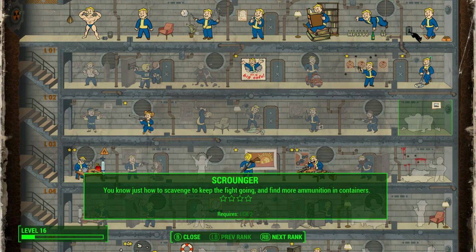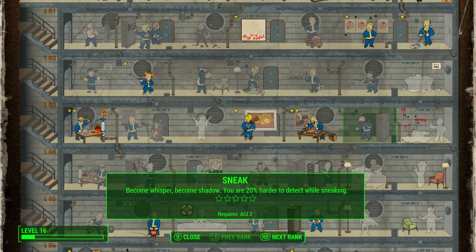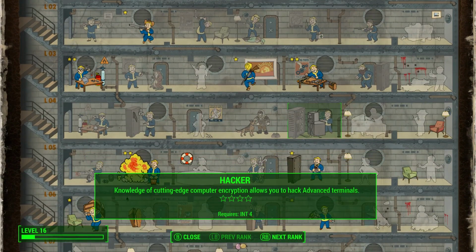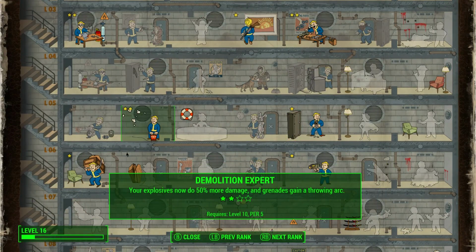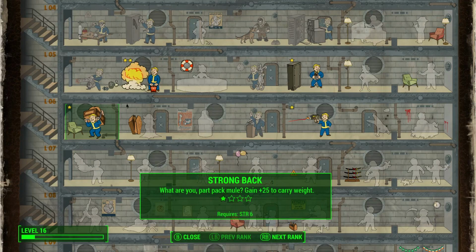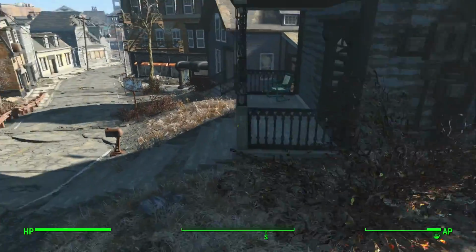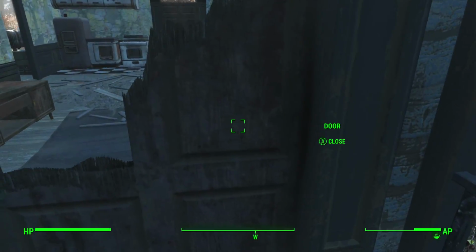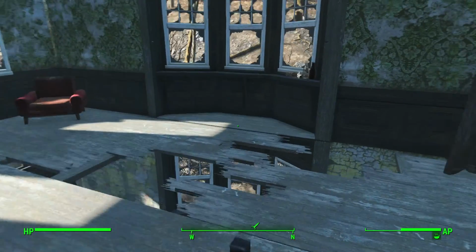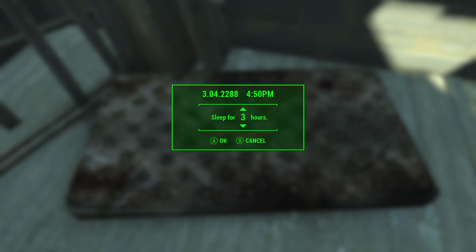I'll eventually build up my luck to get Scrounger, and I got Fortune Finder up to 1. Both of these are extremely useful. Bloody Mess is also very good. I recommend it pretty early on. Now, Demolitions Expert, this could be the one that saves your life the most because explosives in this game are way more powerful. I got killed by Molotov cocktails, I can't tell you how many times. Strong Back, very useful. The armor perk, the melee perk, right now I'm fairly low, but once I do a couple tweaks to my character, he's going to be pretty powerful. Good, some Jet. Jet is very useful. You want Jet.